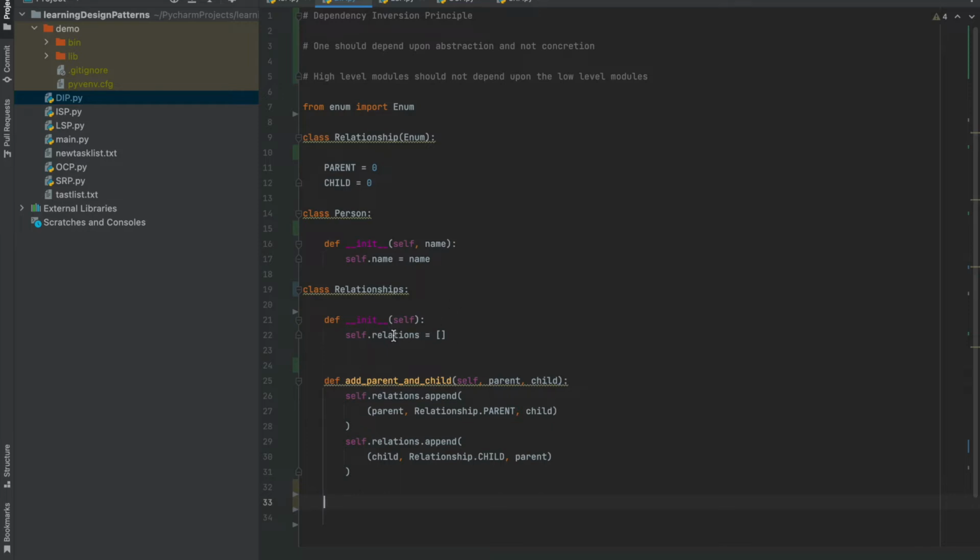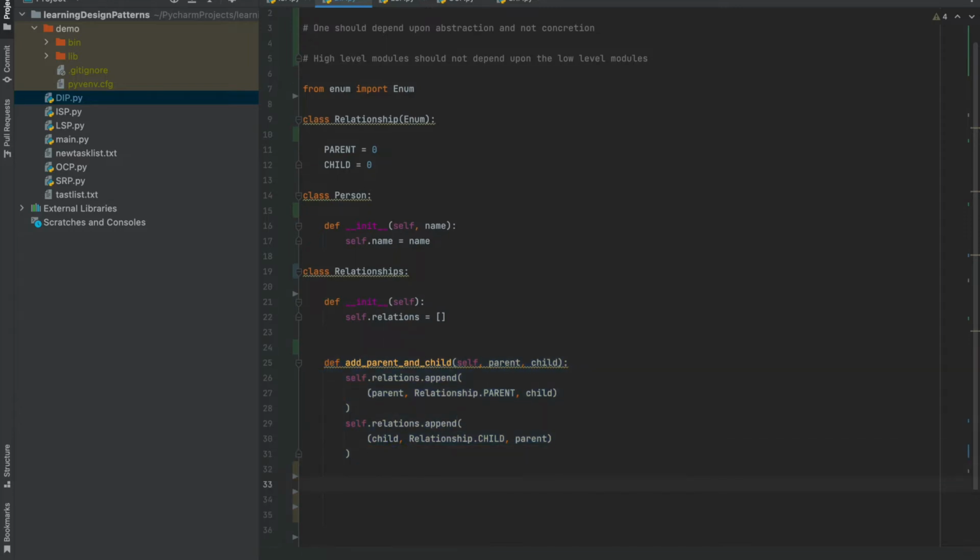So as you can see here, we are creating a list in our low level implementation where we are going to store the relationships between two individuals, and also we have created a method using which the user can add different individuals along with their relationships. So this is our low level implementation. So now let us write a class for our high level implementation. As part of our high level implementation, we can do research on the kind of data that we have stored. So in our data, we have information about different individuals and also the relationship between those individuals, right? So that kind of information we have in our memory right now.